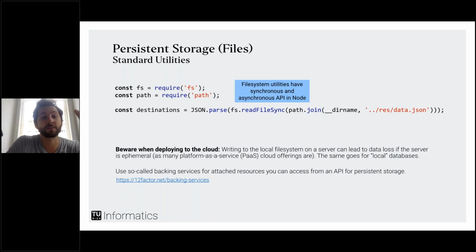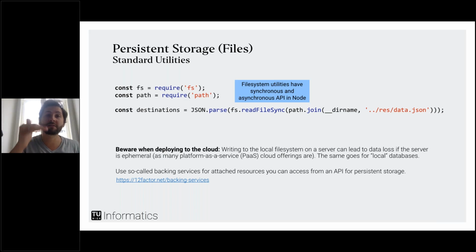What you need to understand about these systems is that they're ephemeral, meaning that the server this is run on when you deploy it the first time might not be the server it's run on when you access it an hour later, a day later, and so on and so forth. Platforms as a service, or any sort of cloud offering, have the ability to tear down certain resources if they don't need them anymore, or they're misbehaving, or they want to place them somewhere else, and spin them up somewhere else.